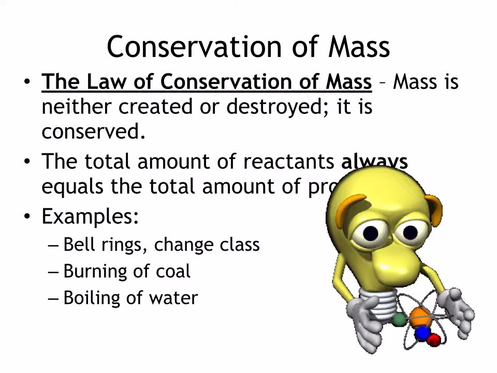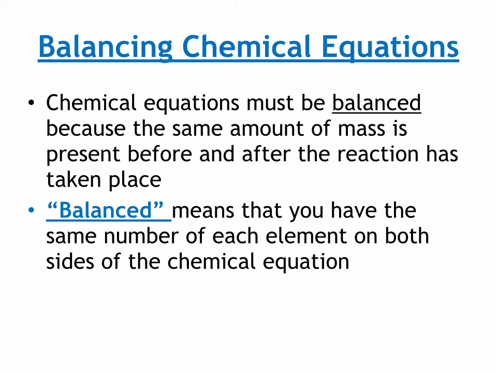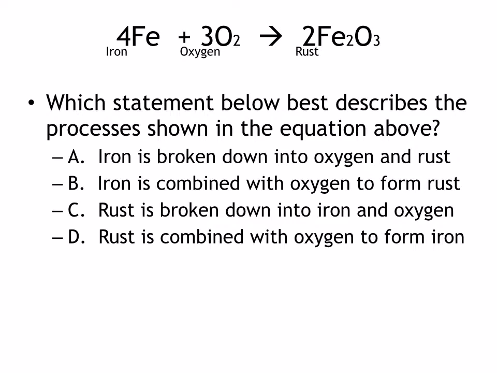How you determine how you do this is the conservation of mass. All it means is that you can't create or destroy matter. So what you start with in the beginning has to be accounted for at the end, just mixed up in a different way. And we do that by balancing a chemical equation, which you'll get to at the gold level of this module. But chemical equations have to be balanced because the same amount present has to be there before. That's our law of conservation. So that means that you have the same number of each element on both sides.